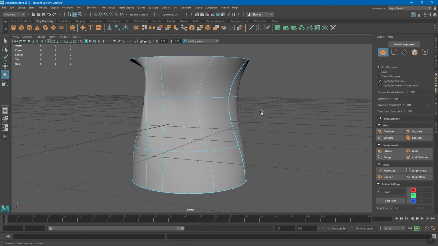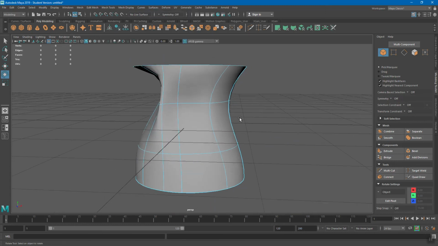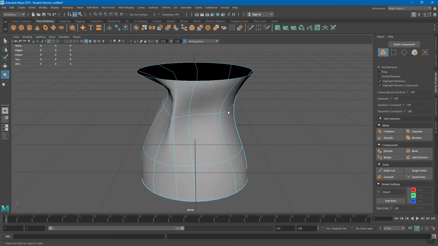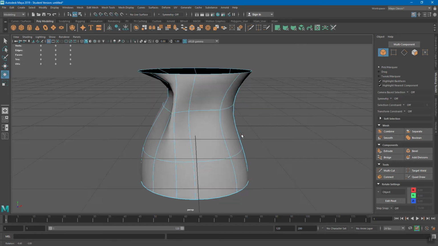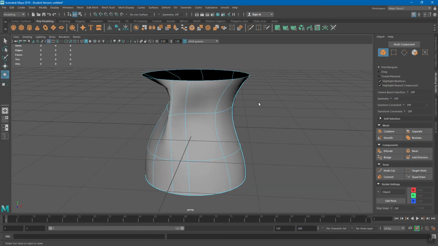NURBs, in my opinion, kind of suck. Nobody really uses them in our industry anymore. It's really more of an industrial design thing. Like if you're working at Ford or something like that, or a car company that's actually making real cars, or you're working at NASA, they're not even going to be using Maya. They're going to be using things like Autodesk Studio Tools, Rhino. They're going to be using very different software that's used for very different purposes. For us, NURBs are slow and hard, and they don't give you any better benefits anymore.